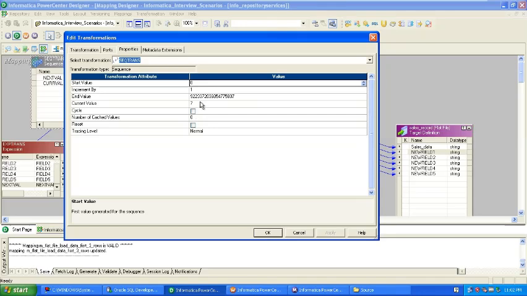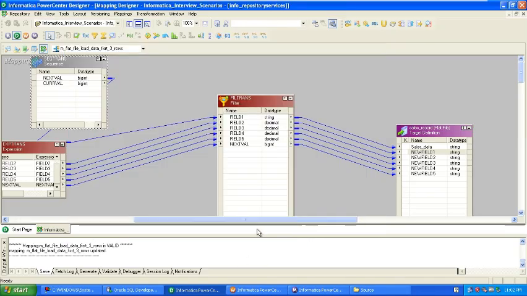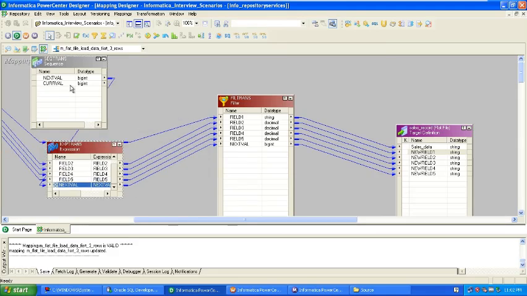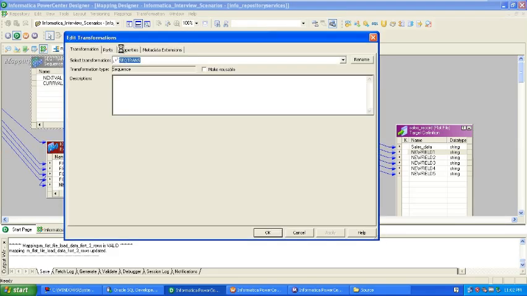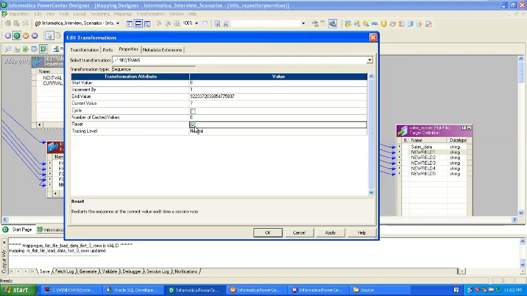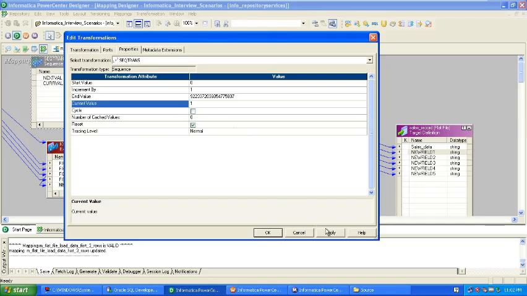I put the condition on the first records, right? How many records? So in this case, I need to reset always. Then the current value will be again 1, and then reset.